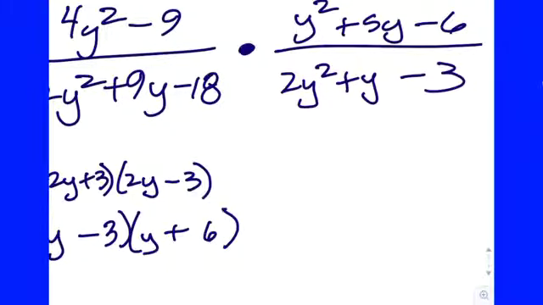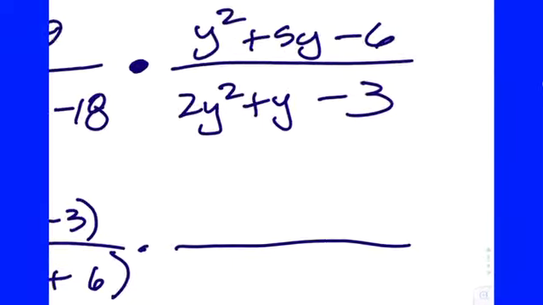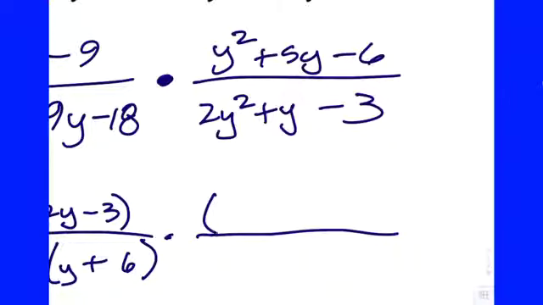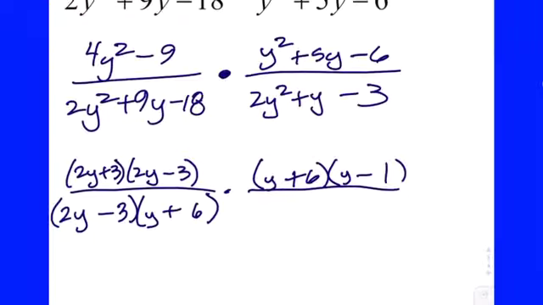And then times, we'll do the same thing over here. The top one, pretty easy. The leading coefficient is 1. So factors of negative 6 that add up to positive 5. You've got to be careful here because it could be the 3-2 combo or the 6-1 combo. They both can give you 6 and 5. Which one is this? It's the 6-1 combo. And the sum is positive 5, so the 6 has to be positive and the 1 is negative, okay? And again, if you're not sure if it works, please go off to the side, FOIL it out, and make sure you get the right answer, okay?